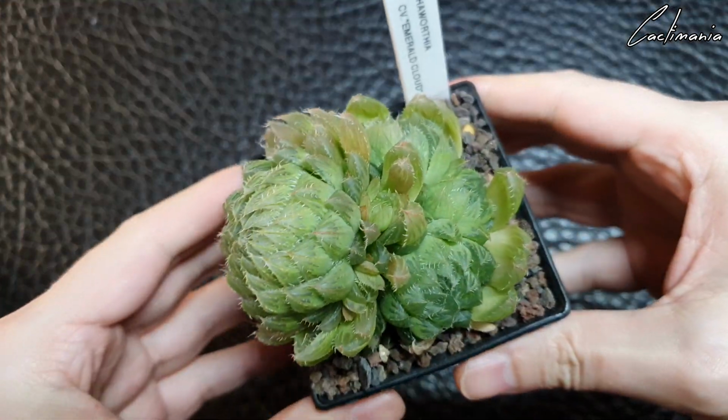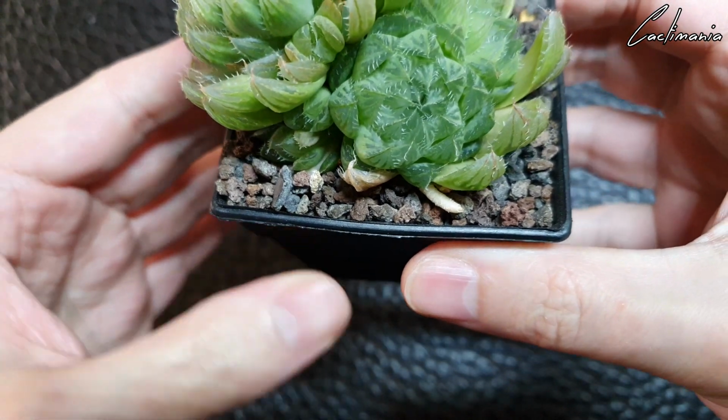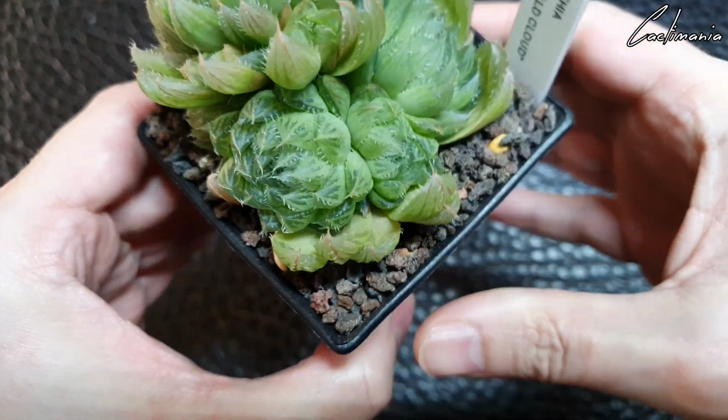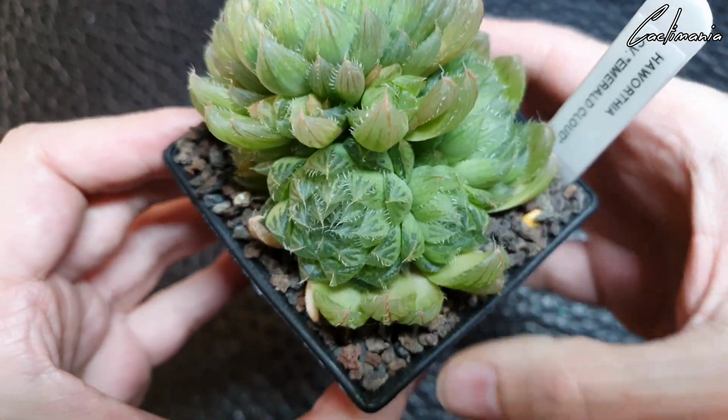Next up is this lovely Haworthia Emerald Cloud. Actually busting to get out of this pot. This is another one that's due for a repotting soon. Lots of offsets on it.